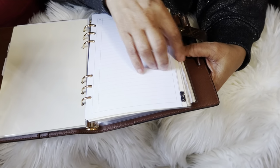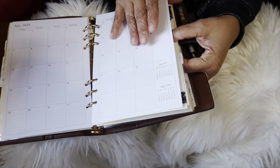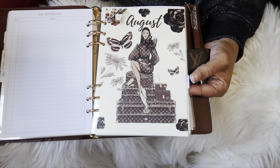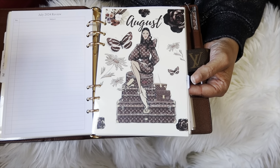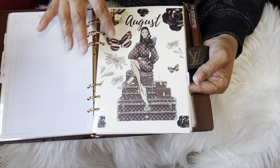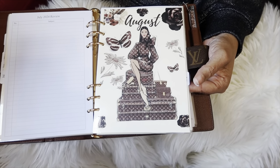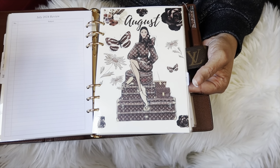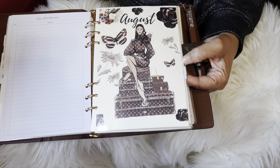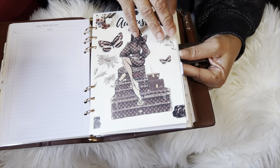Let's flip to August dashboard. And August is again a Megan Hess image. So what I did was took the initial image of Megan Hess, and then I just added like flowers and butterflies around it, and again printed it out. So you see her on her little trunks. I thought that was so cute. And so let's move on to September.